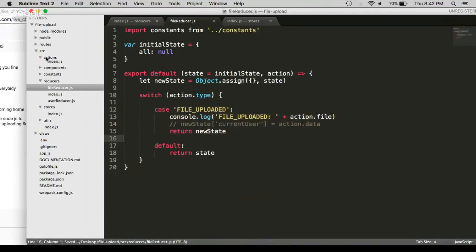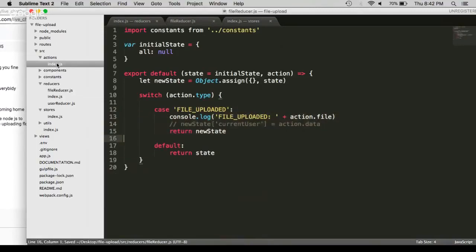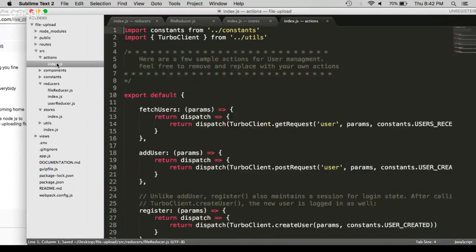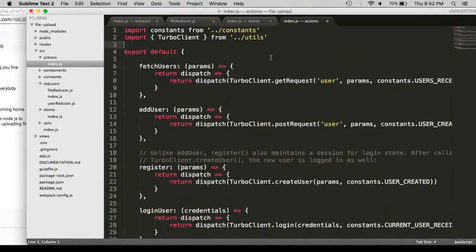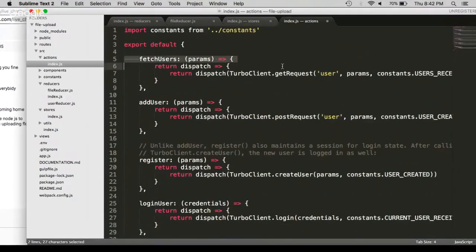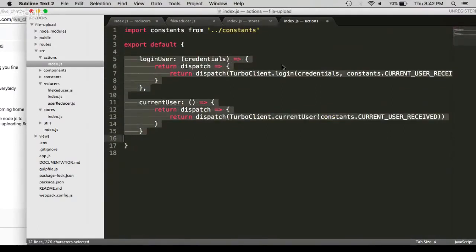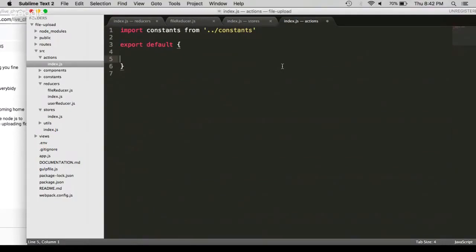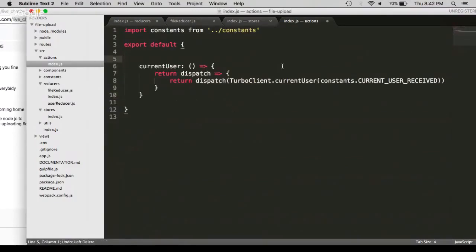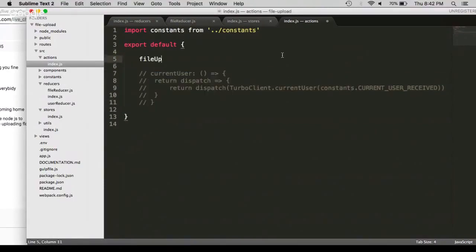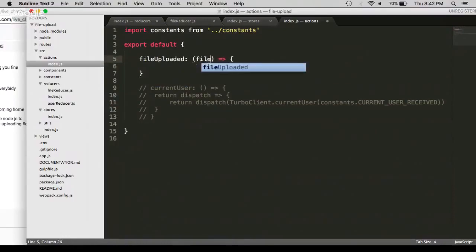So in the actions folder, let's open up the index and let's remove all this template code as well. Like I said, there's a lot of template code here we're just not going to use. I think in future implementations, I'm just going to remove a lot of this, or at least comment it out. So let's do file uploaded. File.